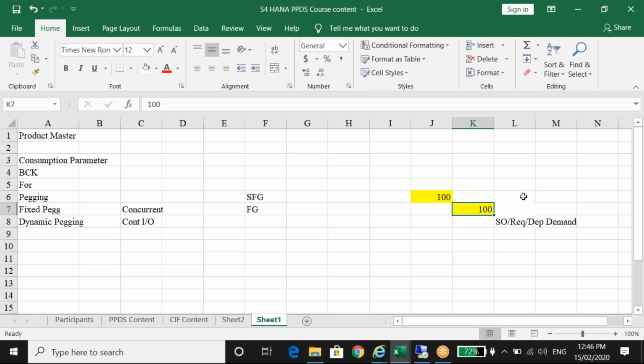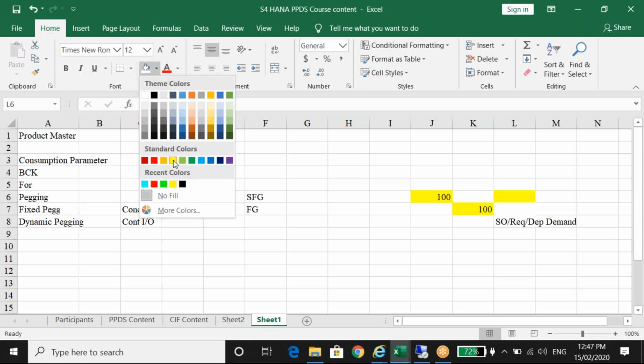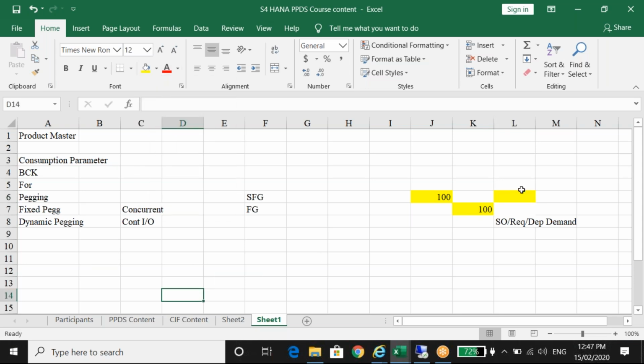Before that, let me put one semi-finished goods order, for 100 or 120 or any quantity. Suddenly the planner decides, I want to move this here. Immediately you will see this 100 getting pegged to this. So this will lose the pegging relationship with this one, and this will get pegged to this requirement.